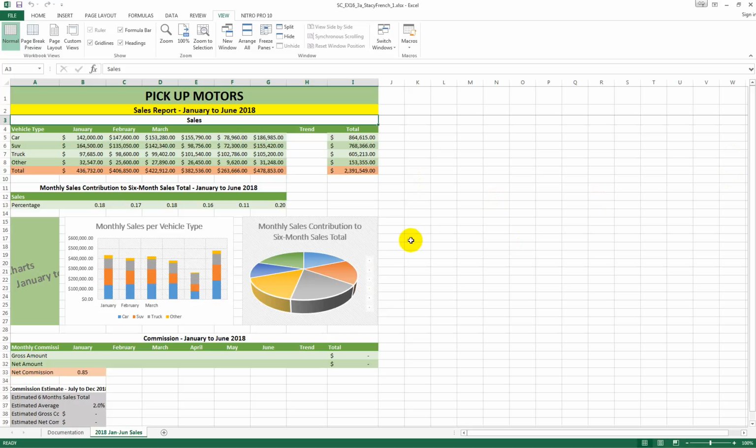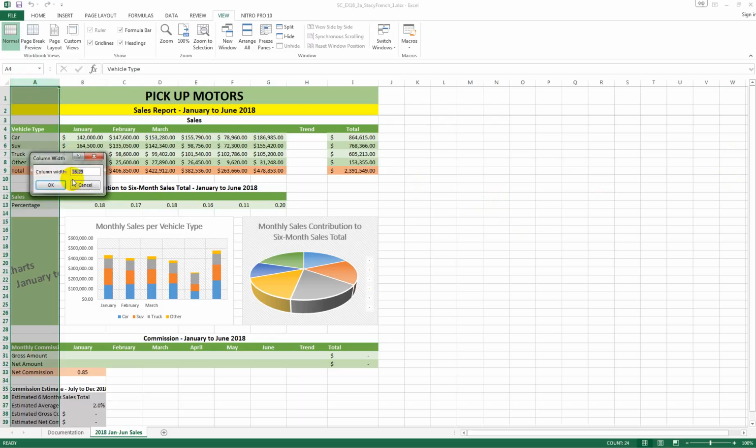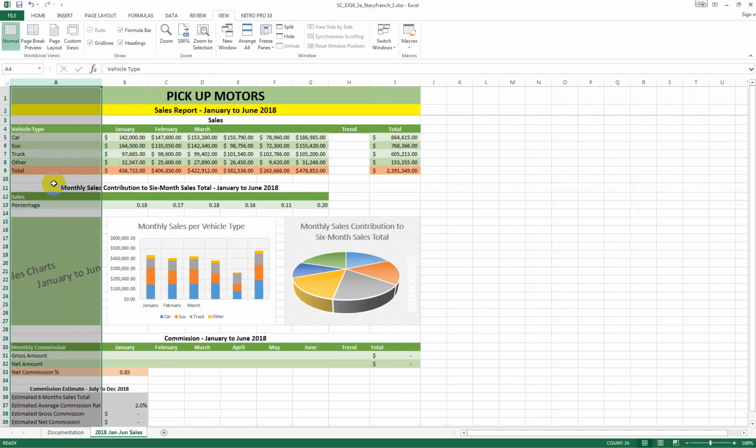Change the width of column A to 31. Select the range B4 to D4. No, here we go. B4 to D4.